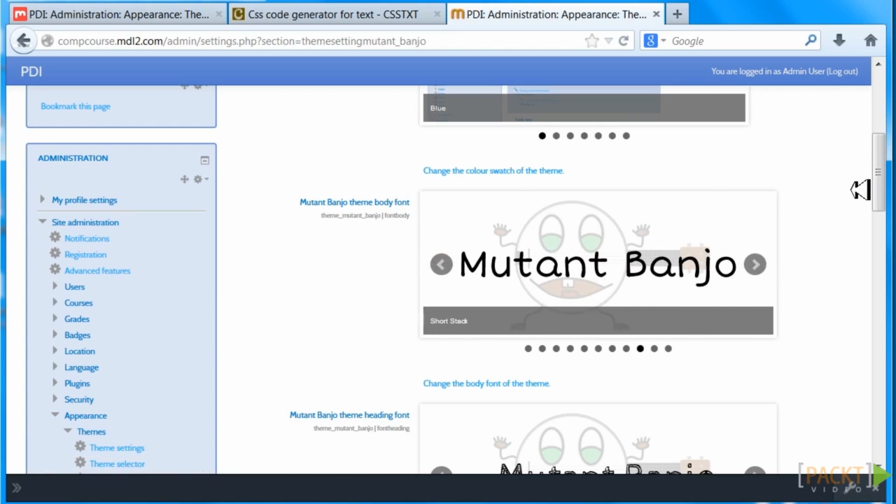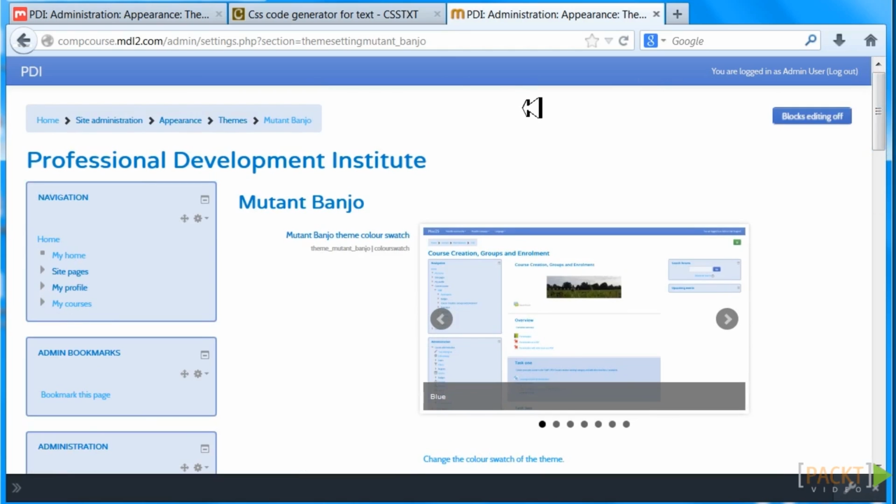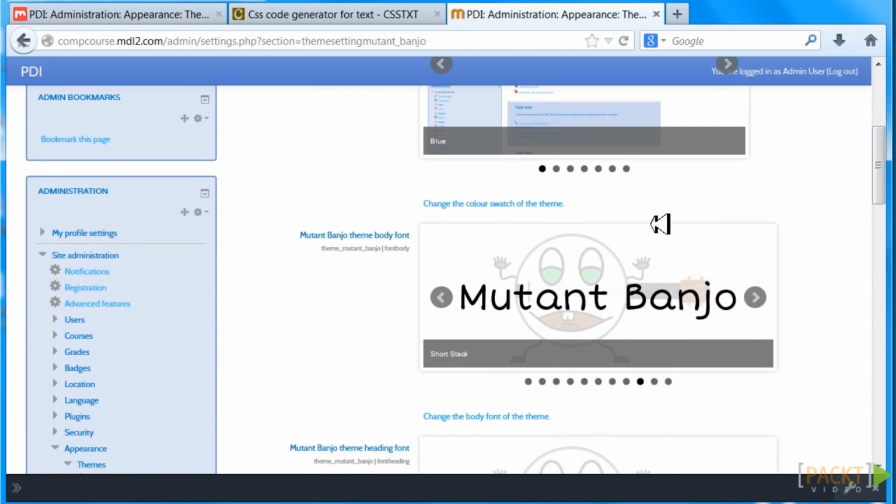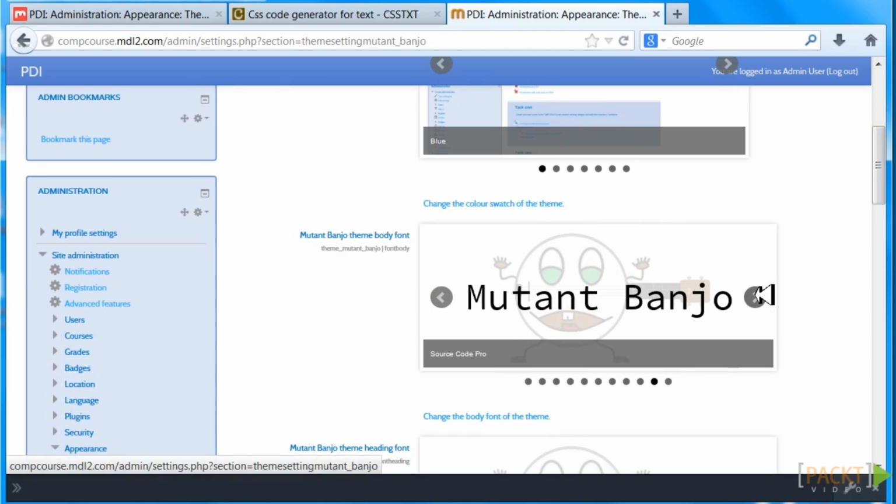So if you go into your Mutant Banjo theme page, it already builds in what you see is what you get, appearance of the different, like here's the body font.